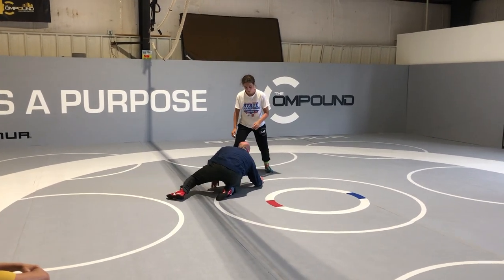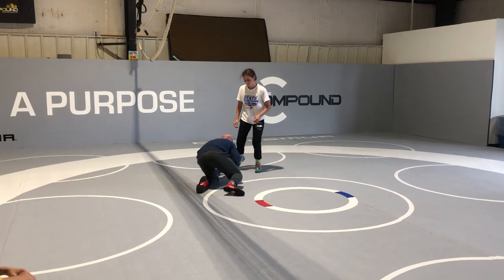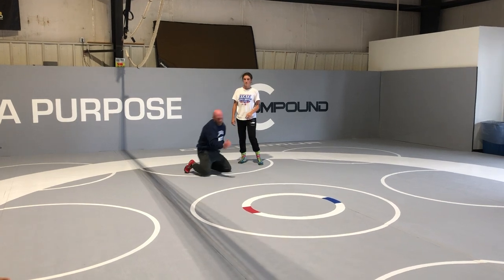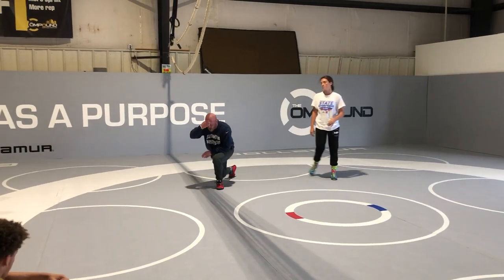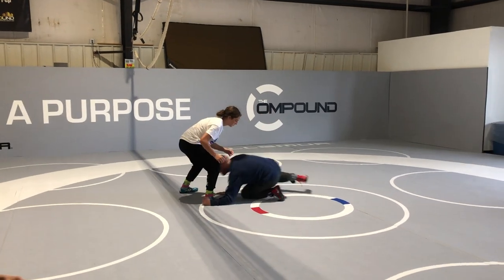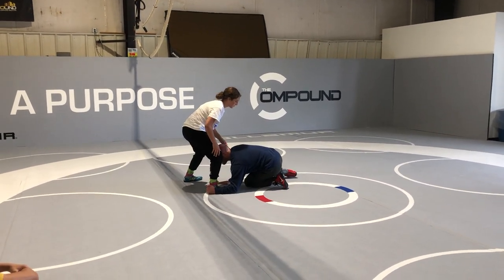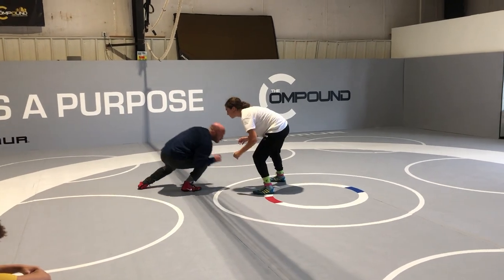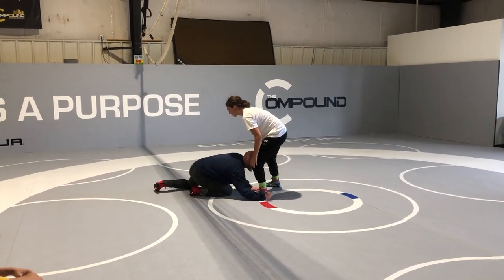Step back. Change to the other side, all the way down. Just getting used to being in unison with my body, being in unison with my attack. And we're circling a little bit. I'm bringing that leg to me, trying to get back to it. Stopping my momentum with my post hand. Circling away. Stopping my momentum with my post hand.